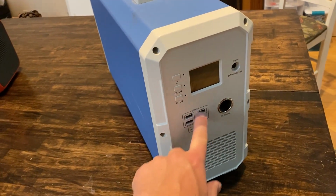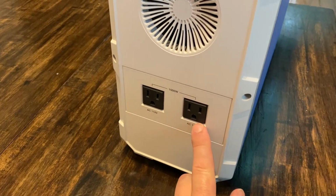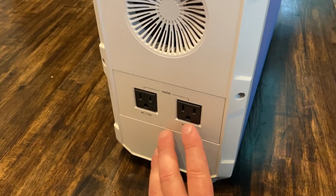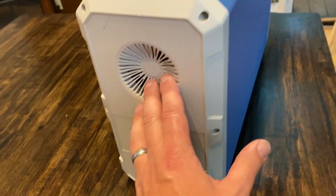It has USB power here. It's got a good USB-C charger. And then on the backside, it's got two 1,000 watt outlets. So this actually will power tools, small air compressors. You know, this will power some decent stuff. And so I use this all the time.